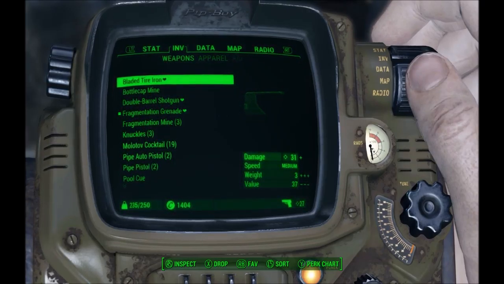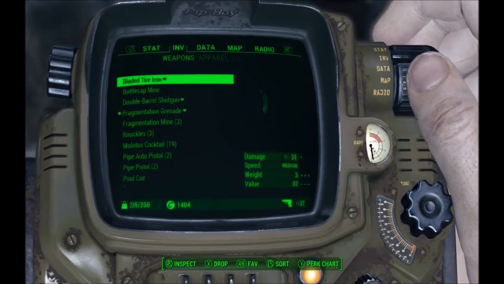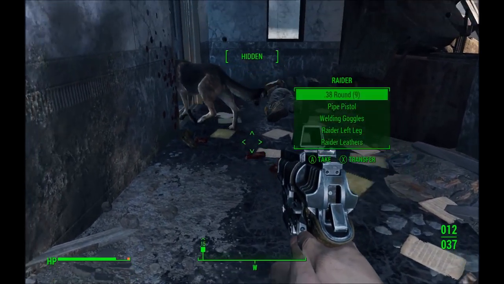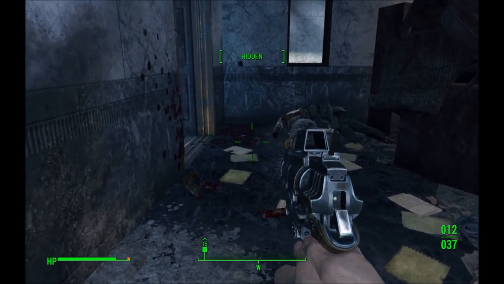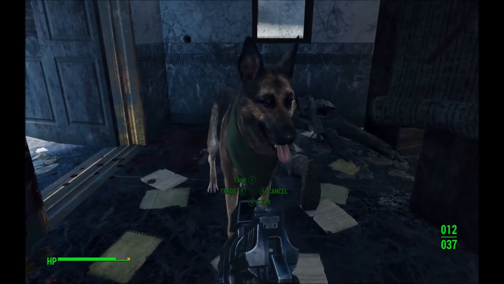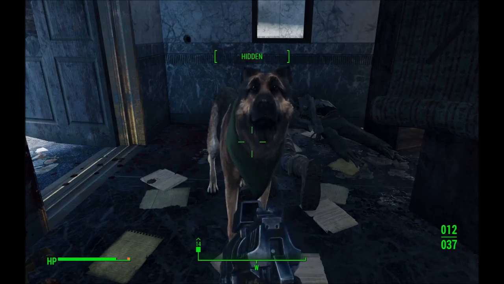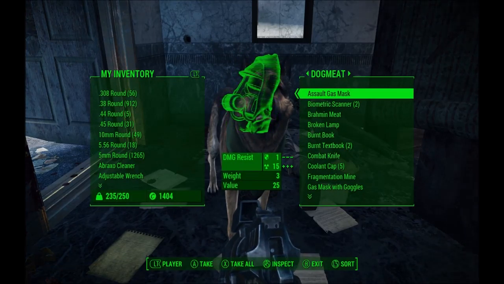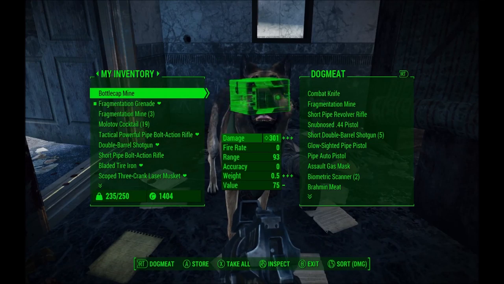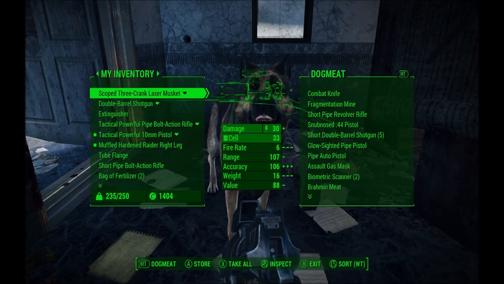I need to look at my inventory, actually, and see just how much I'm carrying at the moment. Wow, see, I'm already at 235. I'm going to see how much more I can give to Dogmeat. Dogmeat, come here. Don't go in there. Dogmeat, come back here. Okay, I'm going to give you some more stuff. We're sorting my inventory by weight.